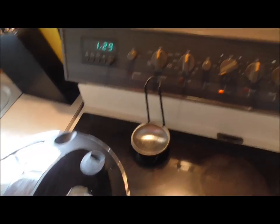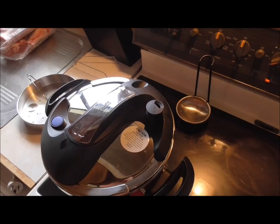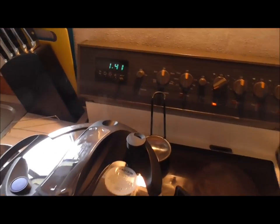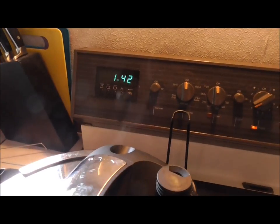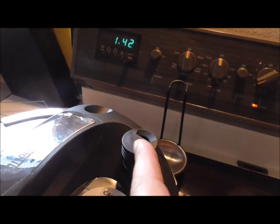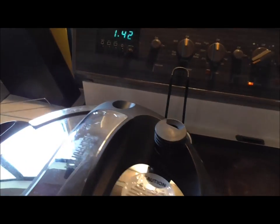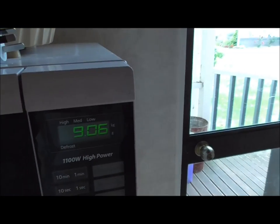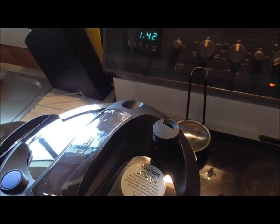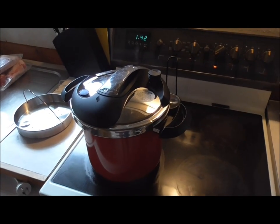We're going to wait till steam is coming out and then boil it for 10 minutes, so I'll pause while we wait for that to get steamy. Okay, we're back. In an interesting turn of events, the steam is coming out here, whereas I was expecting it to come out here. I really don't know what that thing is for. Anyway, the timer is now set counting down 10 minutes — it's going to be steaming away in there for 10 minutes before I can use it for cooking.